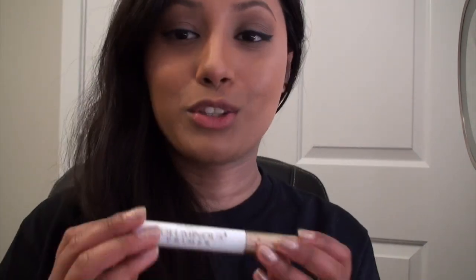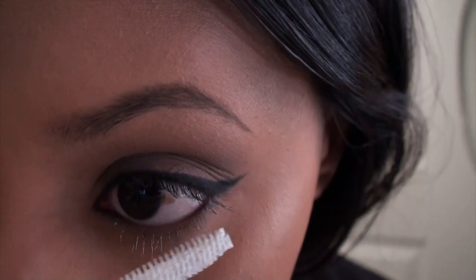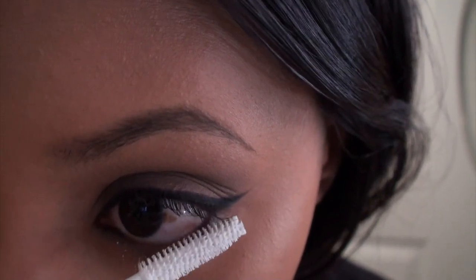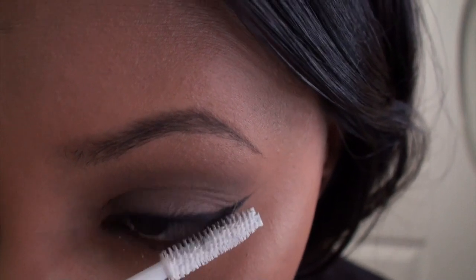And now moving on to lashes, I am taking this voluminous primer by L'Oreal and coating my bottom lashes and my top lashes before I add my mascara, because I really want that volume. And as you can see, I'm also really focusing on the outer lashes because Jasmine's eyes are really focused there too. Like there's a lot more volume going towards the outer corners.